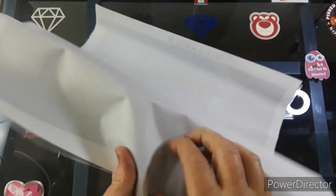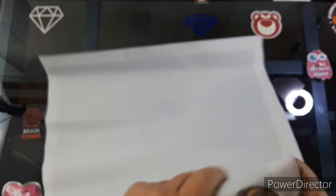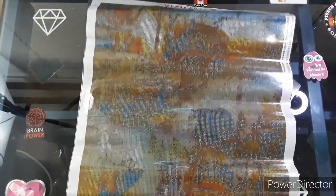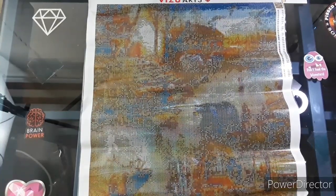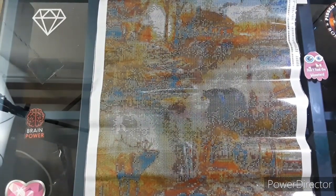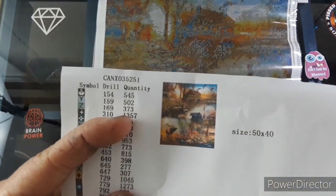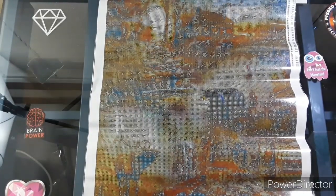So it's not the oily feeling canvas. It feels like a nice quality. Oh god, it's like a blur, but once the diamonds go on, you might be able to see it. All the other places I've seen this painting, it was a 20 by 30 or 30 by 40, and this is the biggest one I've seen, a 40 by 50, so I said okay, I'll get it. Plus it's poured glue, so yes, yes, and yes.